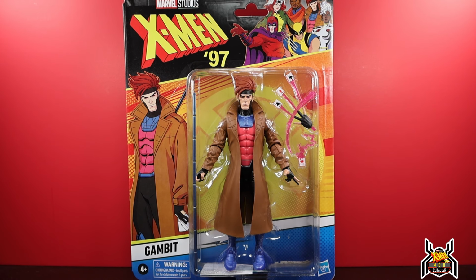Next up is the Hasbro Marvel Legends series, the Disney Plus series, Marvel Studios X-Men '97. A continuation from the original X-Men animated series, with this one taking place 5 years after the original, or I guess, after the 5th season or whatever it was. But here we have Gambit, another Gambit figure.